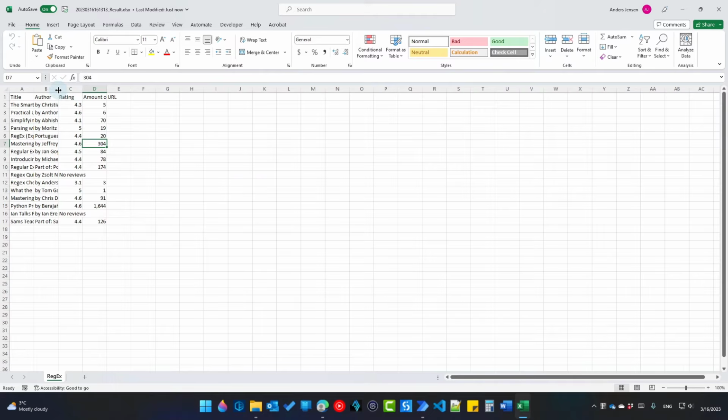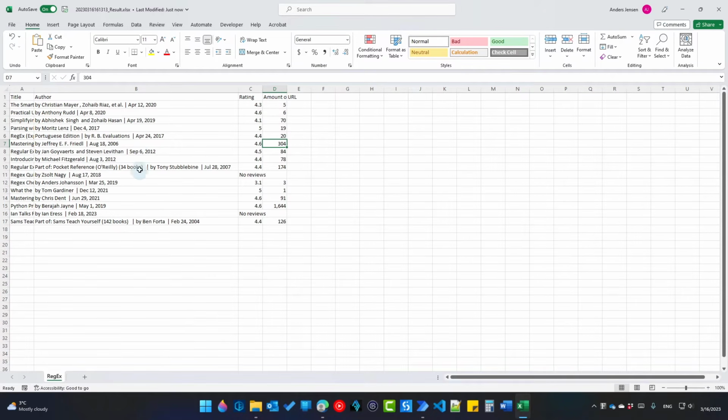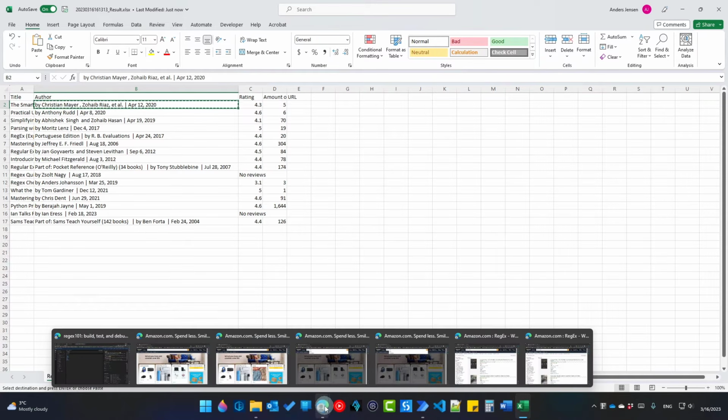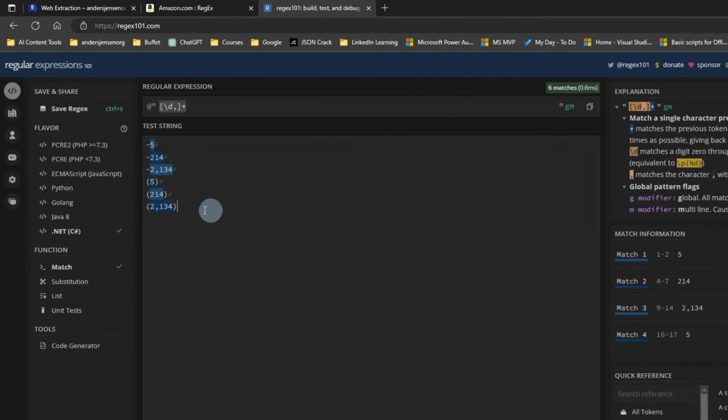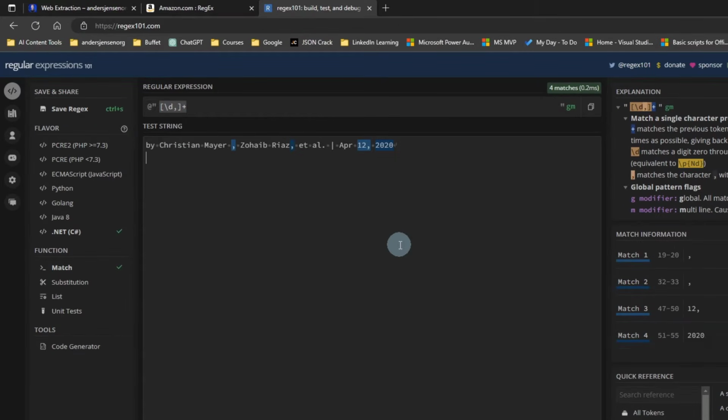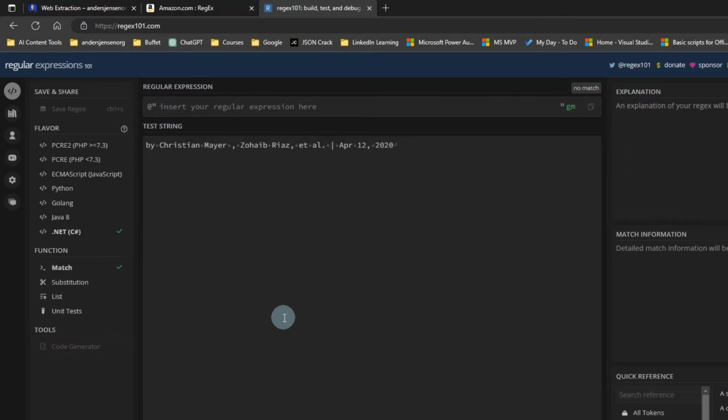That's cool. We also want to do the same thing for the author here. So let me just grab the first occurrence here, and I will open up regex1 again. So in the test string, we will have our author. We will delete this expression. We want to create a new expression. Now we will say look after by and a space. We will create a positive look behind. That is a parentheses, a question mark, a smaller than, then an equal sign, and here we will have to say what regex should look behind. That will be by and a space.